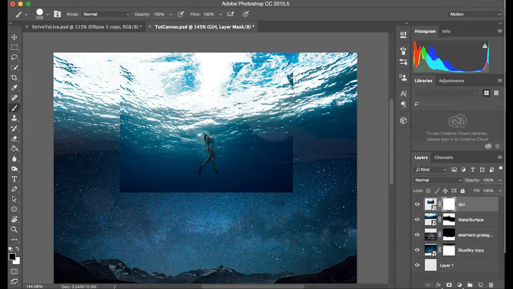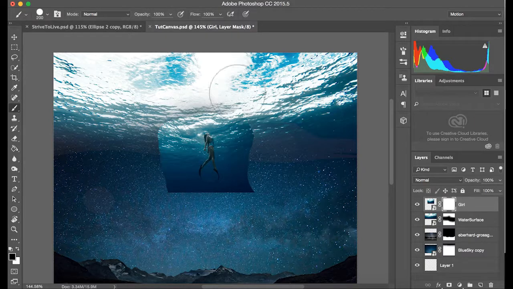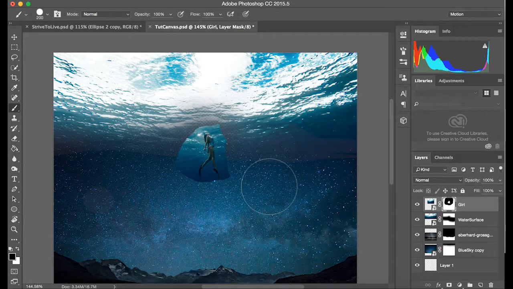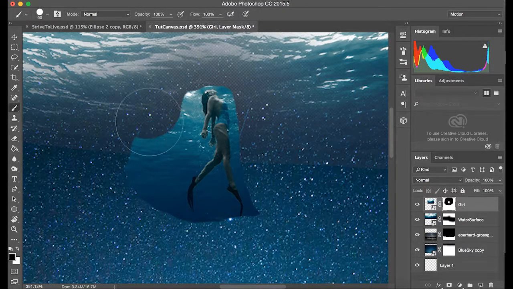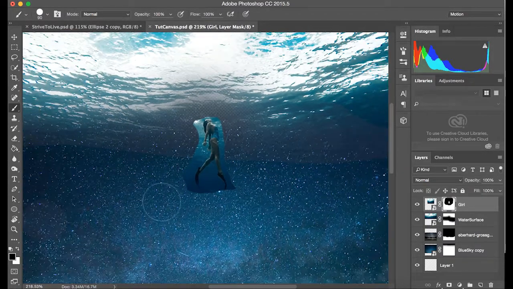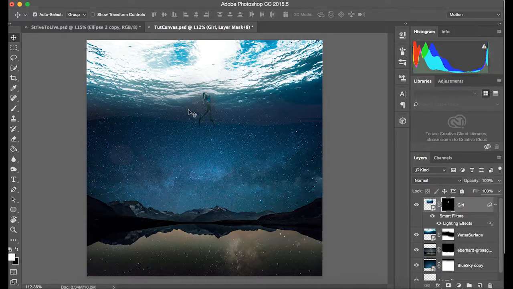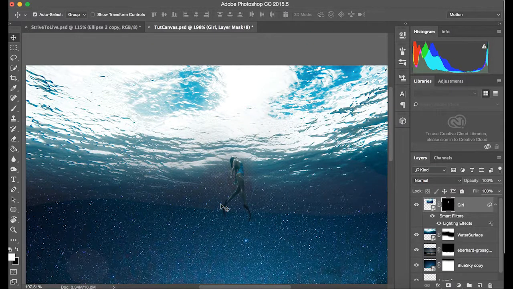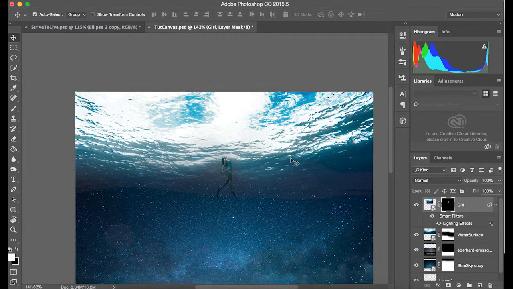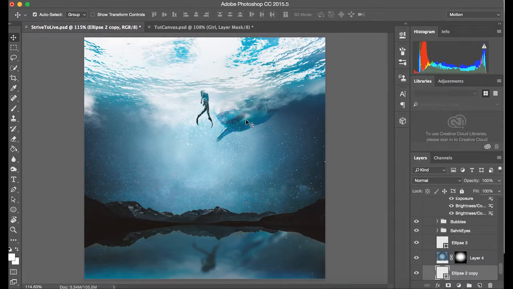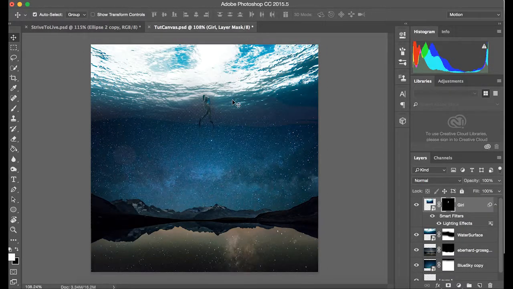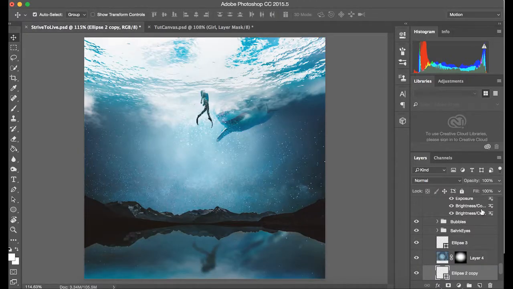Create a mask, grab my brush tool, start erasing these parts a little bit, and I'll just go a little bit smaller, keep erasing, and here we go. As you guys can see, we got rid of the remaining parts. We have each one of the water surface and the lady on a separate layer, and that's exactly what we want. Alright, so the final one here is going to be blending and bringing this shark and placing it in this position over here.